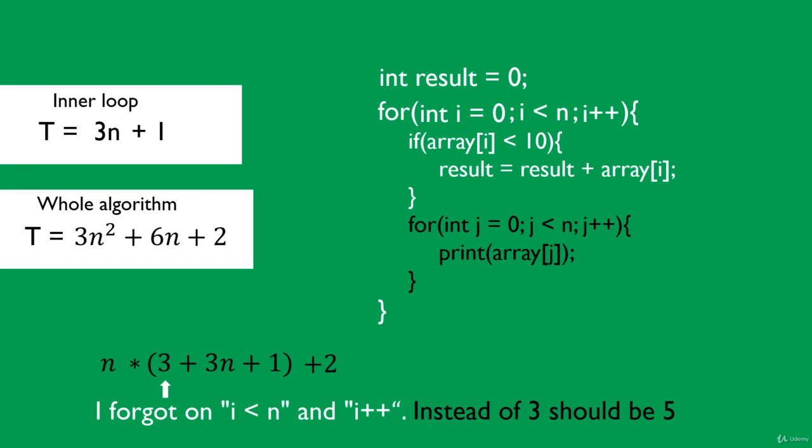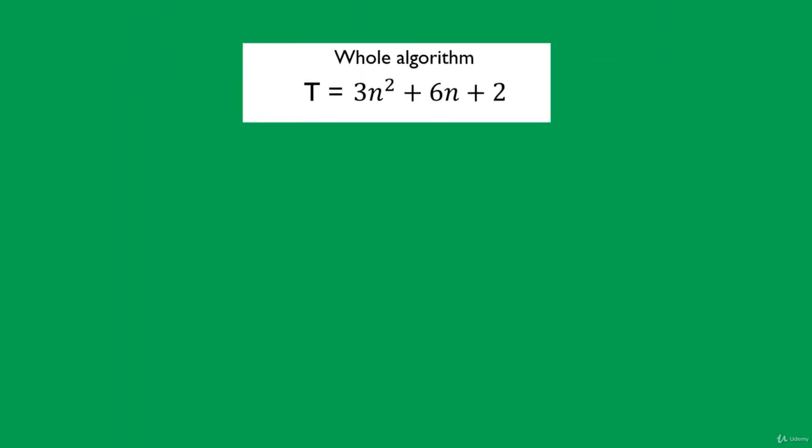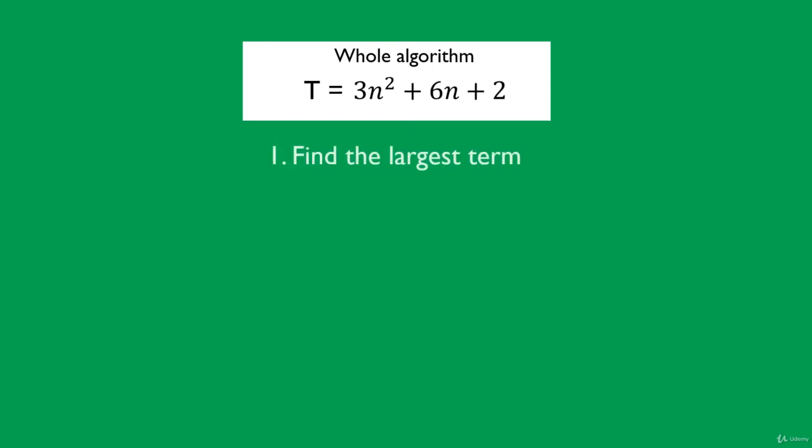So, what is the big O complexity of this? We can get the big O complexity by just taking the biggest term. So, in this case, it will be 3n squared. Because if, for example, n is a billion, we get 3 times billion times billion. And that is greater than 4 billion, right? So 3n squared is the largest term. Now all we need to do is get rid of the constant and we get our big O complexity. So this algorithm has time complexity of big O of n squared.